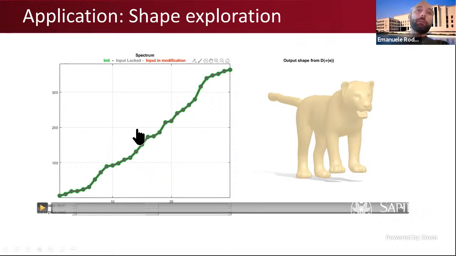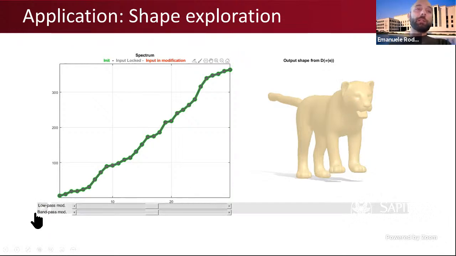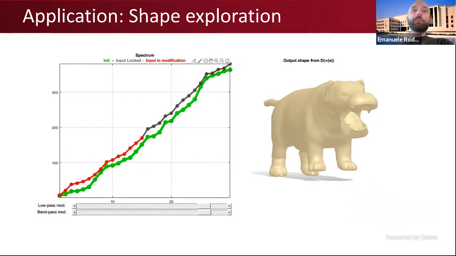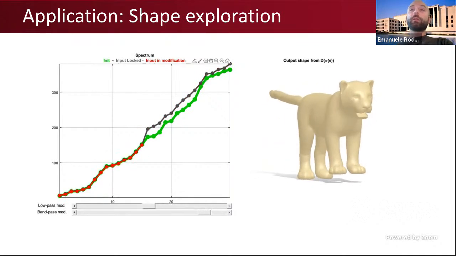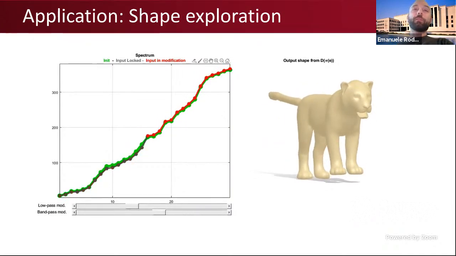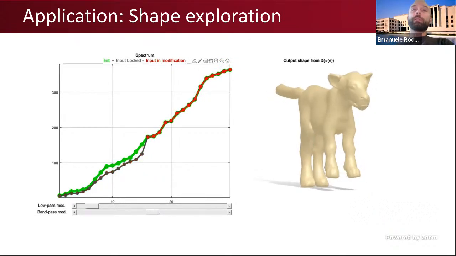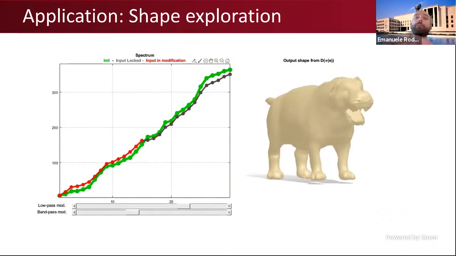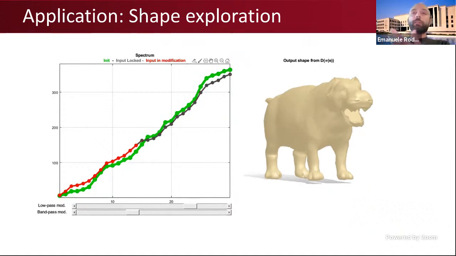Okay, so for example, wait for the moment where we amplify the low frequencies, because amplifying the low frequencies should amplify the global features of the lion, and you will see what we get as a result. Okay. And again, this is in real time, but I just captured the video. But it can be done in real time. So this is amplifying. Yeah, you see? So you amplify the low frequencies, and the lion becomes a hippo. Now, if I reduce the low frequencies, see? I reduce the low frequencies, I want to have a lot of mid to high frequency information, so the lion becomes a horse.